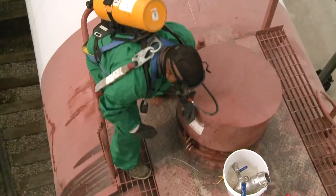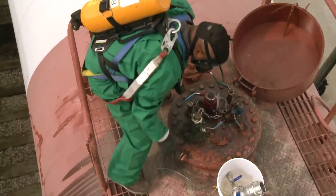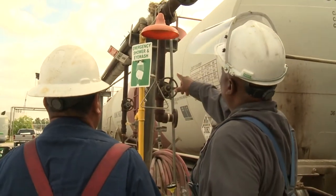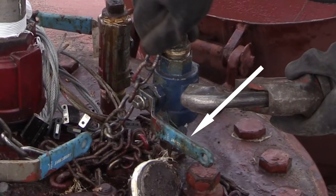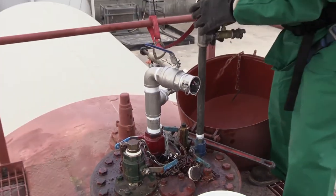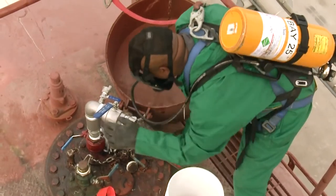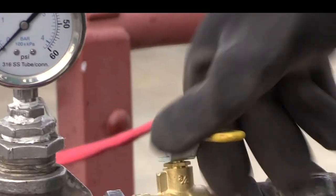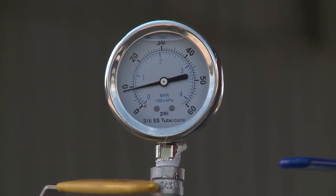Unloading operators wear personal protective equipment whenever there is a chance of TDI exposure. Verify the location and operation of the nearest eyewash station and safety shower. Verify that the air inlet valve on the rail car is closed. Then carefully remove the plug and install a fitting that is equipped with a pressure gauge. Ensure the air inlet valve on the bleed valve fitting is closed. Then carefully open the air inlet valve on the rail car to verify the pad pressure on the rail car.